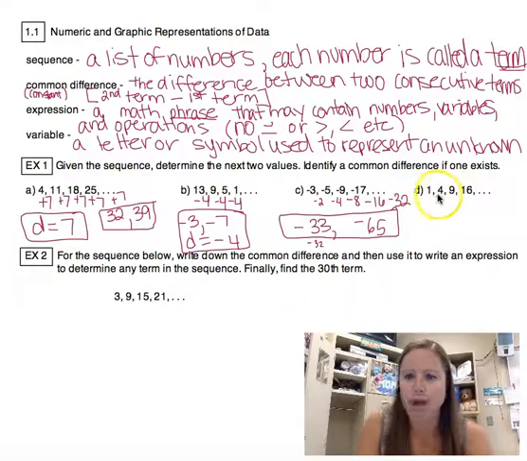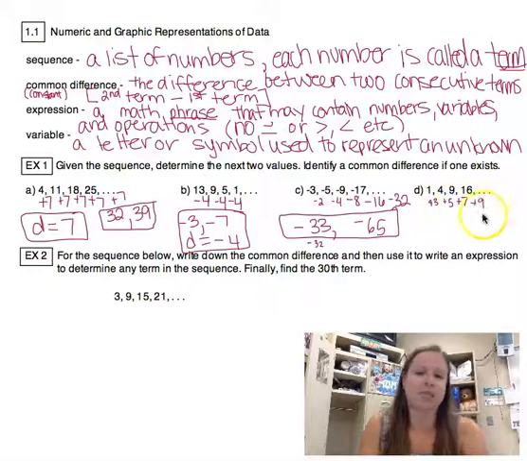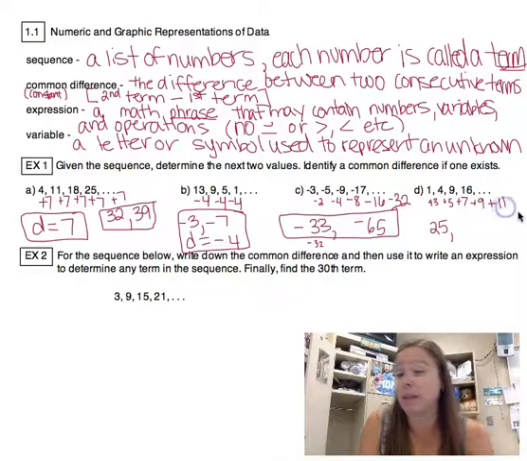All right, next one. These values are increasing, they're going up. Here I went up by 3, then by 5, and then by 7. So from that pattern, I would guess that the next time I would go up by 9, because 3, 5, 7, 9, just odd and increasing. So 9 plus 16 is 25. Then the next time it should be 11, so that would give me 36.